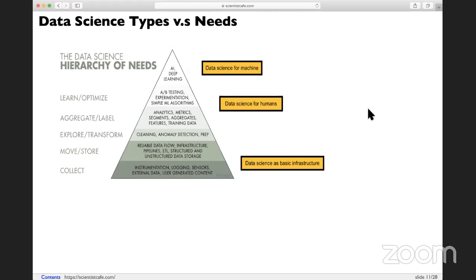But data science for machines will be when the company is fundamentally data-driven, like Amazon, like Airbnb. Those are very data-driven companies, so they need to have recommendation systems. Those systems use online data and apply it online. You have to deploy the model and apply it online - that's for machines.